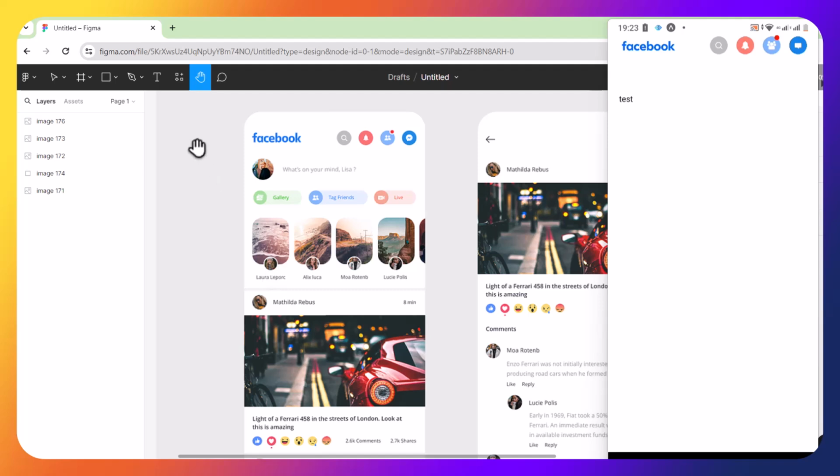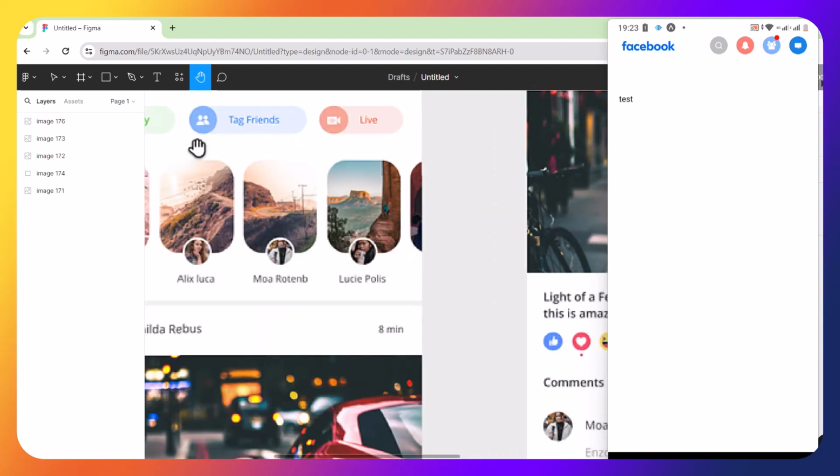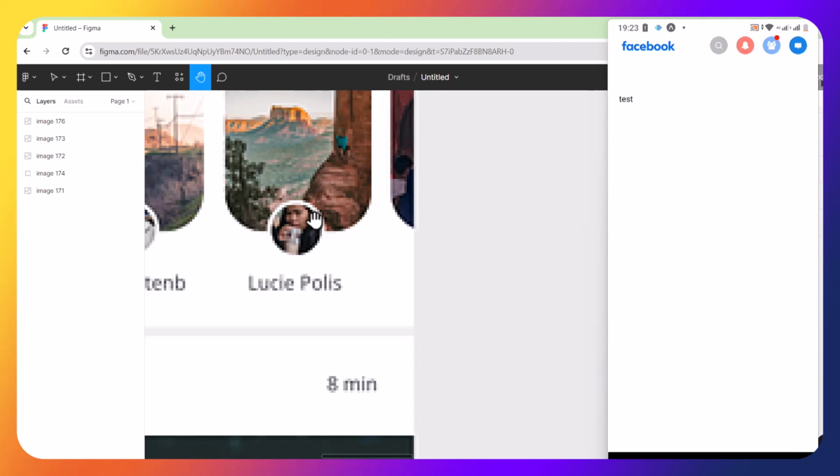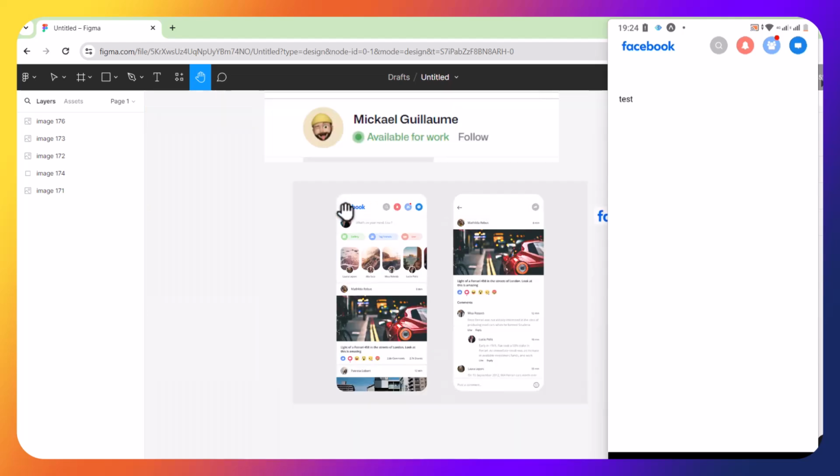As you can see, let's just zoom in here. Let's try to be smart. This avatar here has got a white border. So if we create this avatar as a standalone component, it must have a variant: an avatar without the border, an avatar with the border. Let's quickly do that, guys.